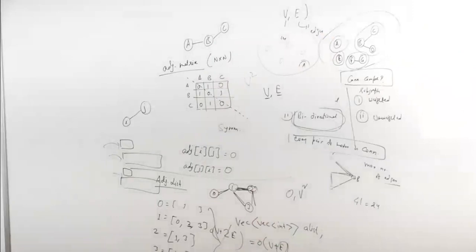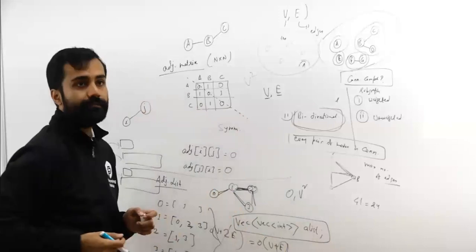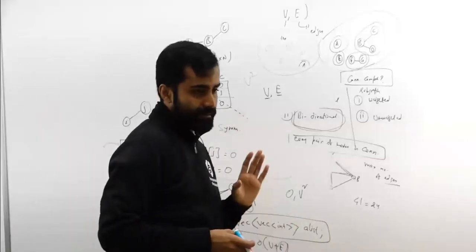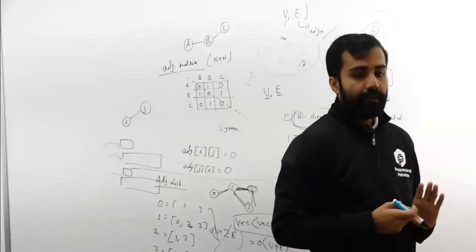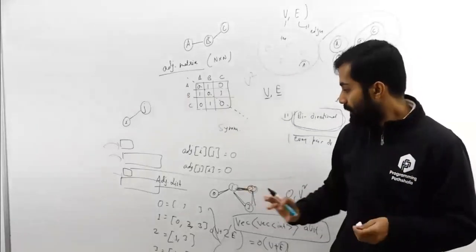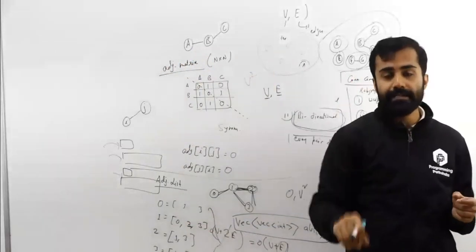So what we'll be doing is we will always be sticking with this representation, the adjacency list representation. Okay, having said that, let me tell you one more thing. It is not wise to say that in every respect, this representation is better than that. Let me ask you a simple question.